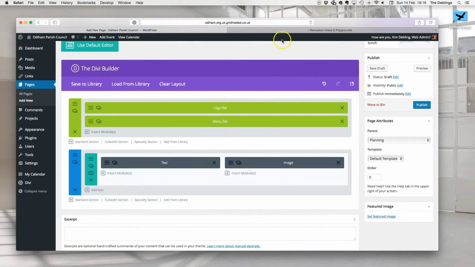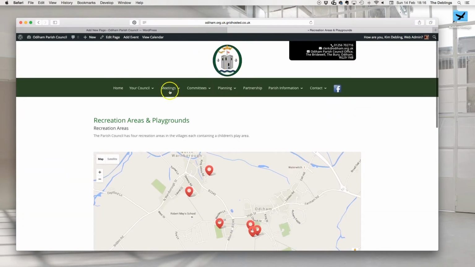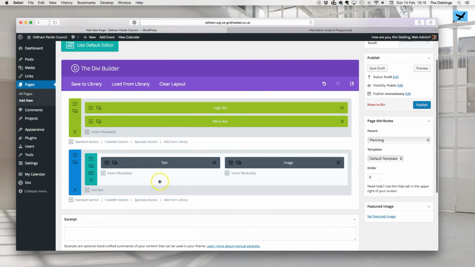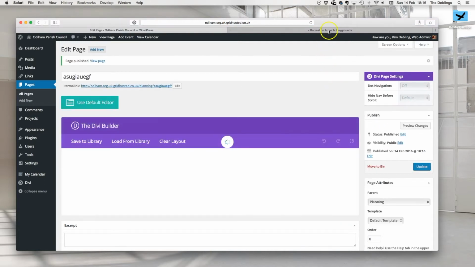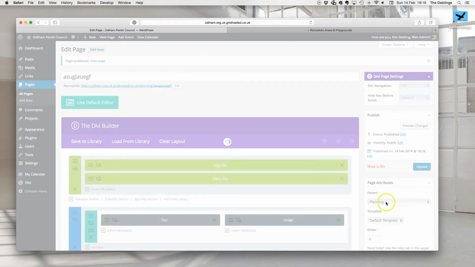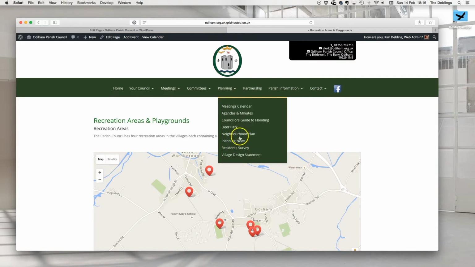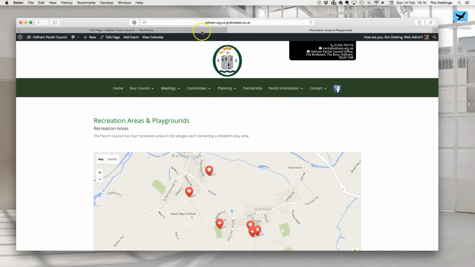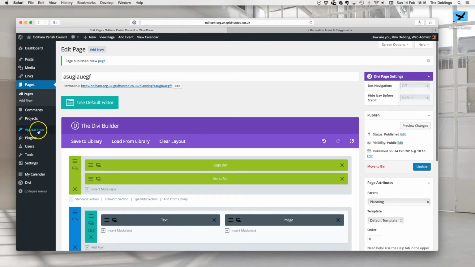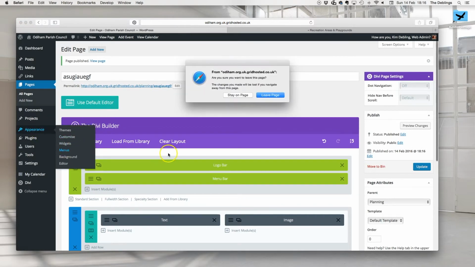Now we've got a page that has this logo, has this top bar, and then it has 2 columns. In the left it has some gobbledygook text, and in the right it has an image. It's a sub-page of planning. Now we can publish this. Don't worry, because it's not going to show on your website, because even though that is a sub-page of planning, if we refresh this page and look at the menu, as you can see, there's no gobbledygook page in the planning menu. The only way to put it in the planning menu is to go to appearance, menus, let's leave page.